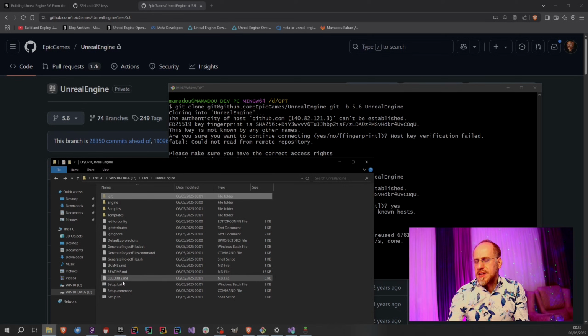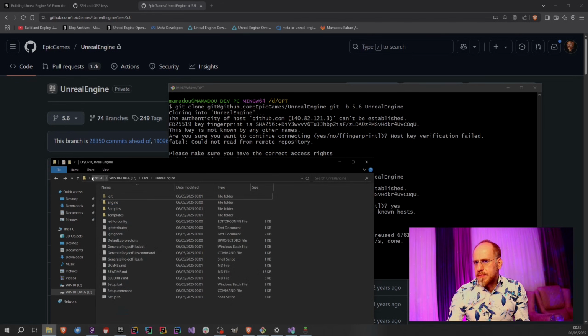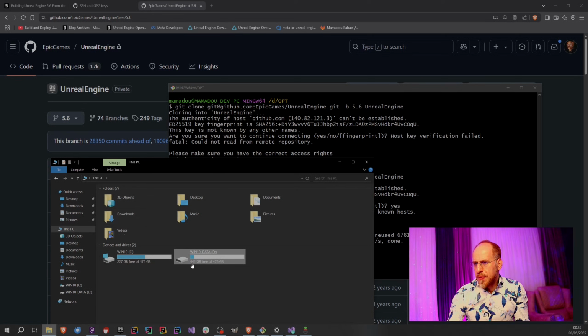That's why I can see it, but also the source code for the engine. If we go back to this PC, as you can see, already like I guess 34 gigabytes has been occupied by the source code for the engine, but still we have to obtain the binary dependencies. These are called Git dependencies in Unreal Engine, which is a separate process.